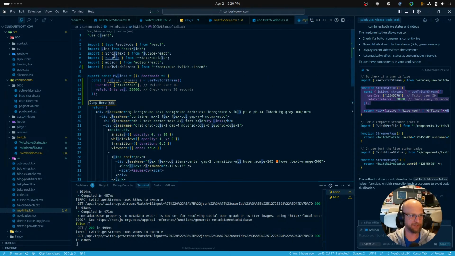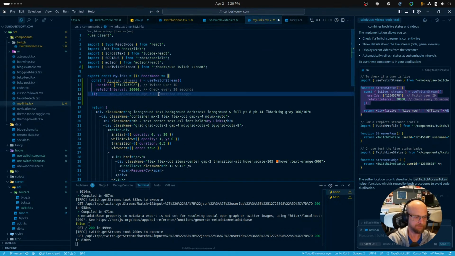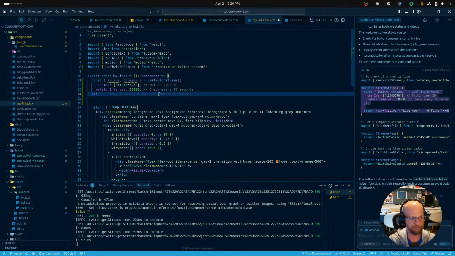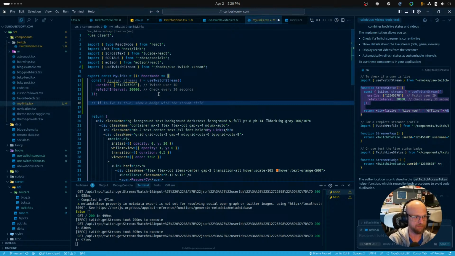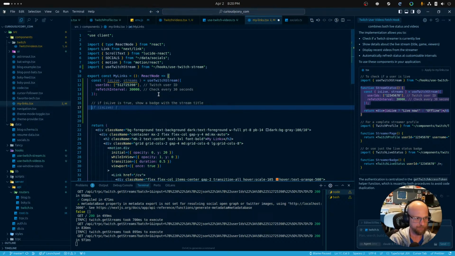I could roll it right into... I was thinking, if live is true, we want to add the badge to the thing.